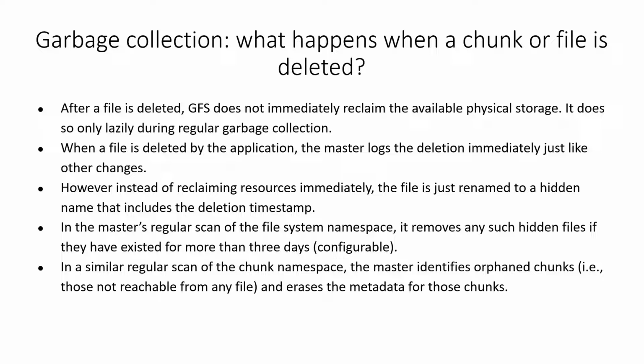So the master then waits for 3 days. And after 3 days, when a regular scan is happening, it notices that the file was deleted 3 days ago and it's not required anymore. So the master sees this and removes the file from the master node. But still, the chunks are residing in the chunk server. So when the chunk server sends its periodic scan data to the master, it sees that there are some chunks that shouldn't exist. Now what the master does is it asks the chunk servers to remove these particular chunks.